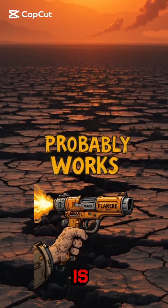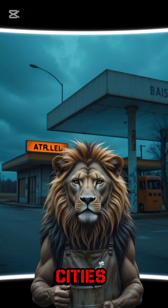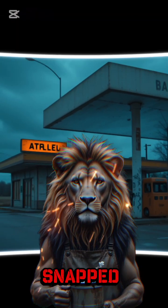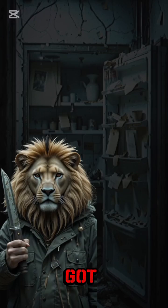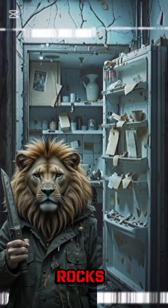How to get iron from rocks. When the world is dead, your tools are rusted, and you're freezing in a cave lit by a trash fire. The cities are silent. Gas stations are guarded by psychos with crossbows. Your knife snapped three days ago, and the only metal you've got is the tin can you're drinking rainwater from. Guess what? Time to pull iron straight out of rocks.